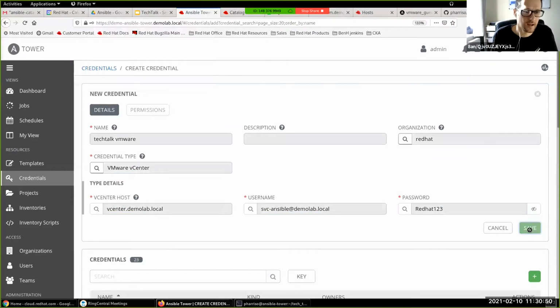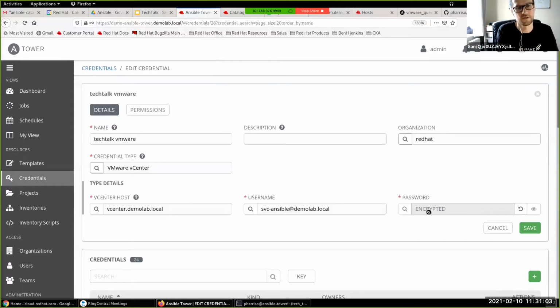And we're going to save that, and we'll see now that this password is encrypted. It's no longer available for me to see even as the owner and administrator of this password. This is now encrypted and stored away. And so now I can give this credential to other users without giving them the key to the kingdom. They can use it within the bounds of Ansible Tower, but they can't then go off piste and start tinkering in VMware.